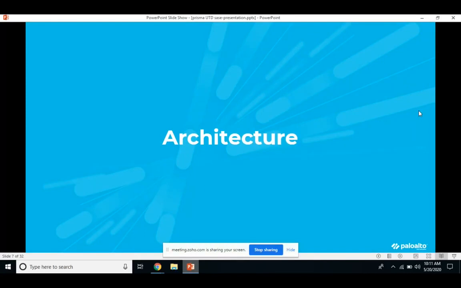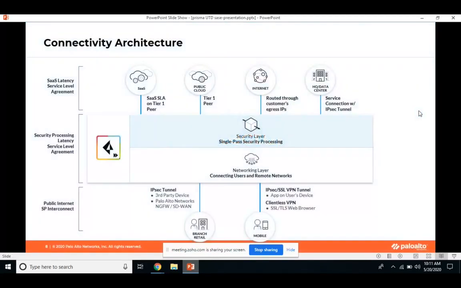Yeah. So moving on, we will talk about the architecture. So SASE architecture identifies, like we discussed, users and devices and applications, and applies policy-based security and delivers secure access to the appropriate application or data. So this approach allows organizations to apply secure access no matter where the users are located. So it's more or less the same, but in the slide we are seeing the architecture in detail, I would say.